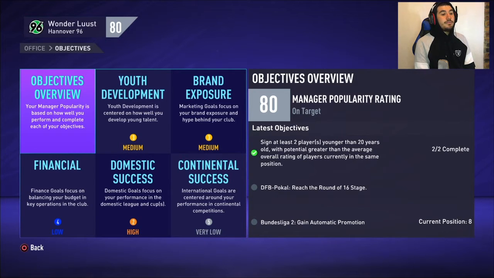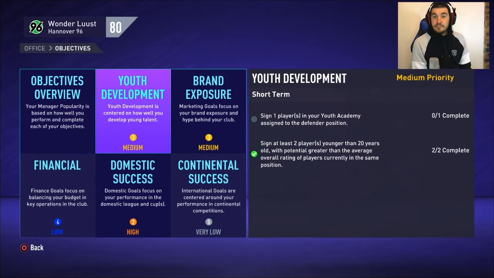Bundesliga 2, it's gain automatic promotion. But I don't just want to gain automatic promotion. I want to win the league this season. When it comes to youth development, we've got one more thing to tick off in our short-term goals. It is sign one player in your youth academy assigned to the defender position. So that's easy money. We'll get that done, sorted as soon as possible.